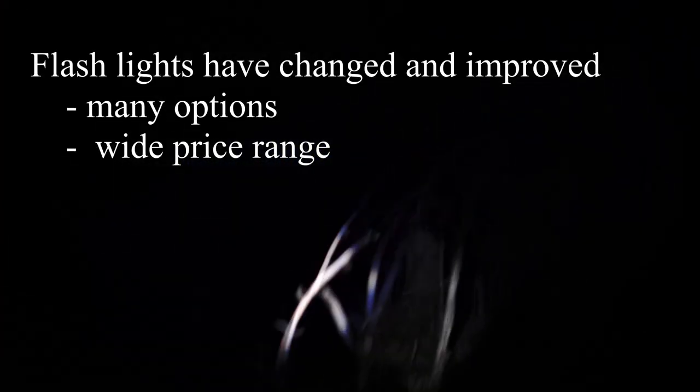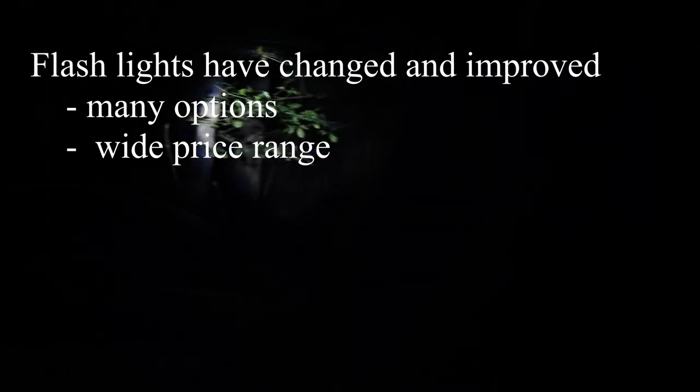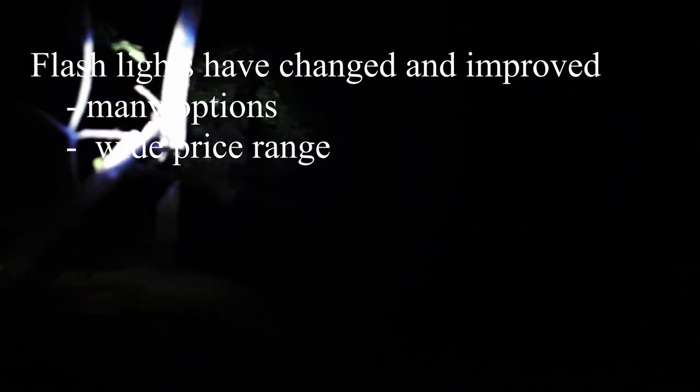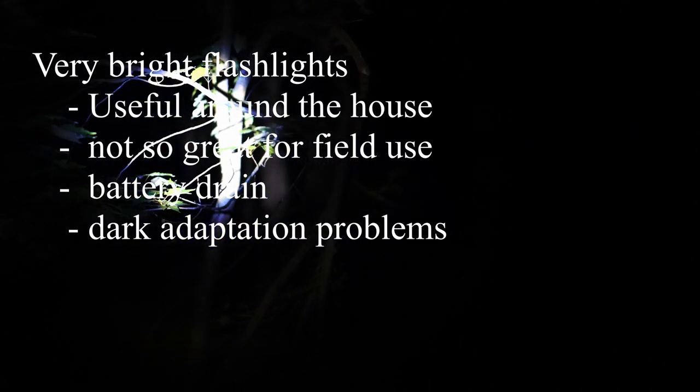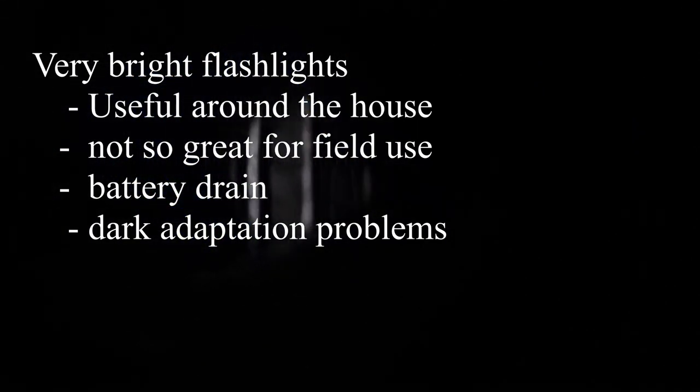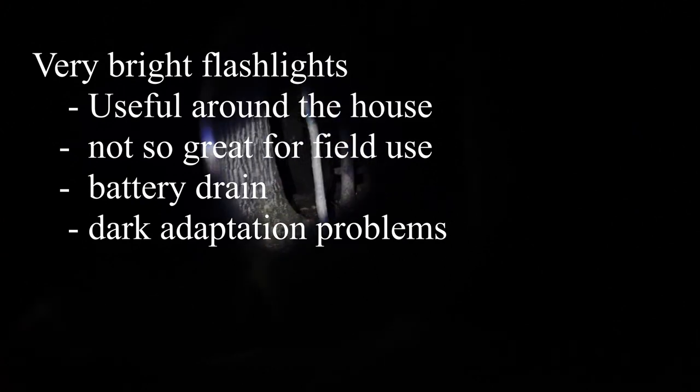On the practical side, I want you to carry the illumination you will need, but not spend any more money than absolutely necessary. The truth is, you don't need to spend much at all. But let's begin at the beginning. Around the Hummel workshop, sometimes a really bright flashlight is useful. It can illuminate a large area and help us see what we're doing or find missing cats and so on.